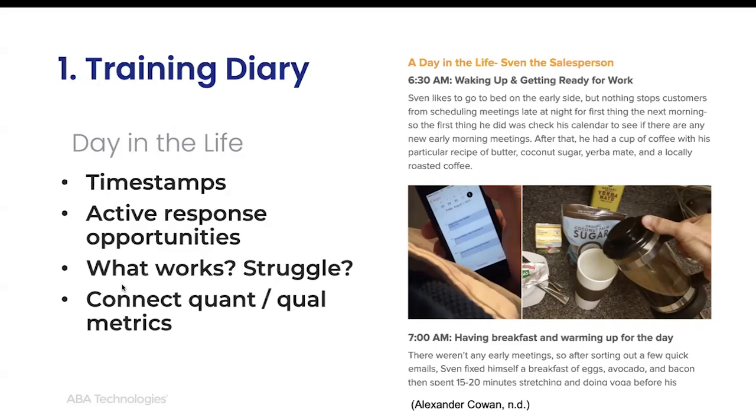So the training diary would capture all of that, and you can connect qualitative insights, things that they tell you or things that you observe, your field observations. You can collect those with the timestamps and the other quantitative metrics that I just talked about. All right. Put them together and synthesize them into a narrative. And the narrative can be used for a lot of things. It can tell you whether or not you're using the right quantitative metrics, whether you need to make some adjustments there. The narrative can tell you what we should add or remove from our reports and from our dashboards. Maybe we don't need 170 metrics on a dashboard. Maybe we can look at 4 metrics, and those 4 metrics are highly correlated with people's onboarding experience. And so we can monitor those and make decisions based off of those. Okay. The training diary and story can help you do that.